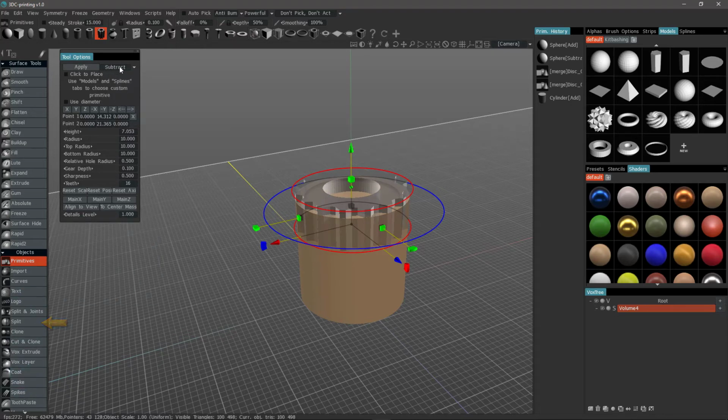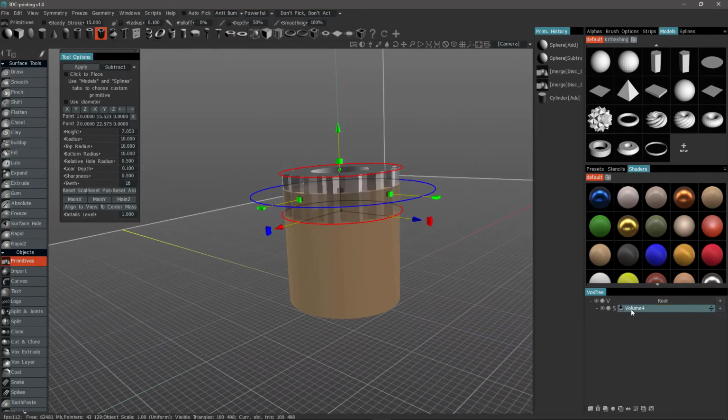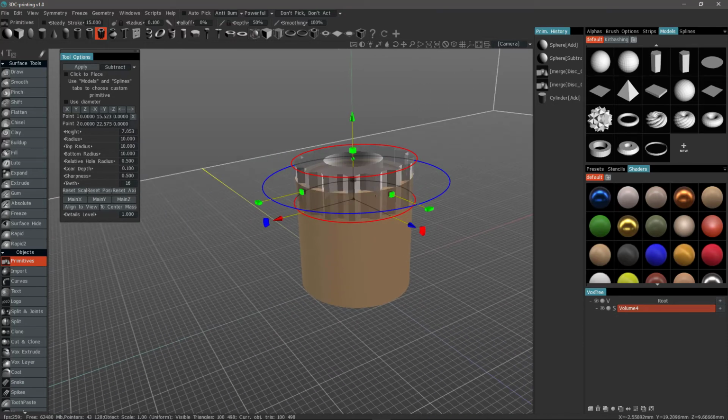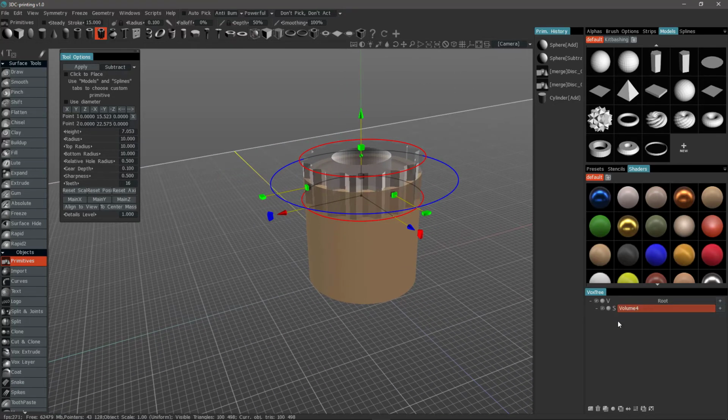In this case, you're using either an imported object or a primitive, whereas the split tool will use shapes from the E panel in order to perform the operation. 3DCoat is going to split apart whatever volume resides inside the preview object and place that split part into its own new layer. So let's choose intersect this time. Now hit apply.